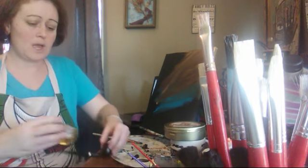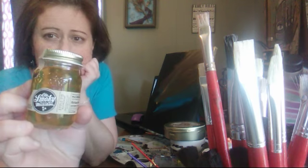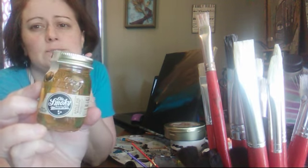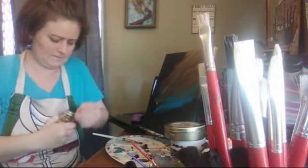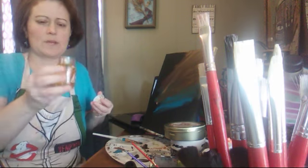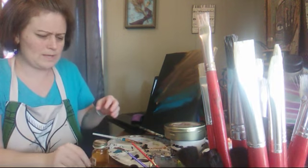I can show them. And since it's Saturday, I got an Old Smoky apple moonshine. I was told that before I dive in deep and get an entire mason jar of moonshine, I should probably sip on this one all afternoon. So since I have you here with me, Will, are you still here? I'm going to take my first little sip of moonshine since I'm in the South. Ooh, that's yummy.